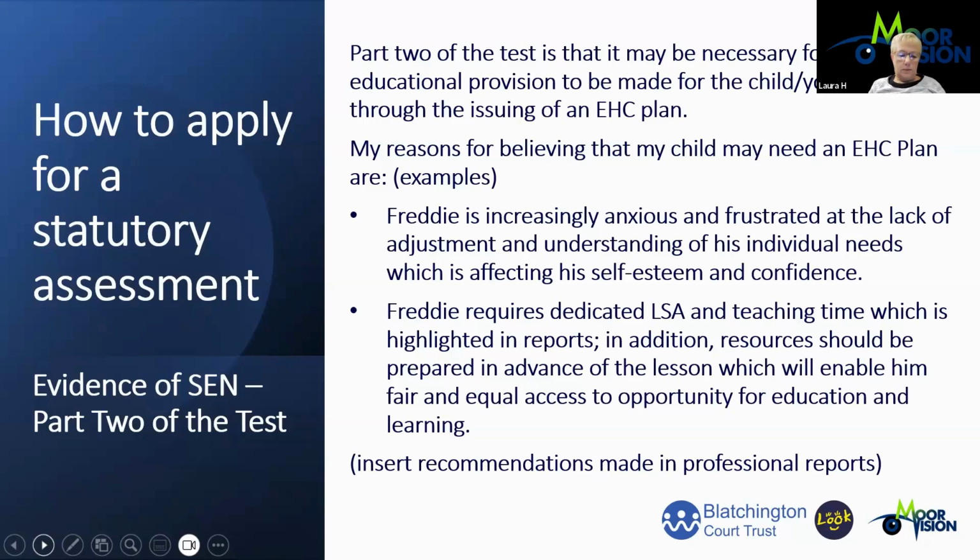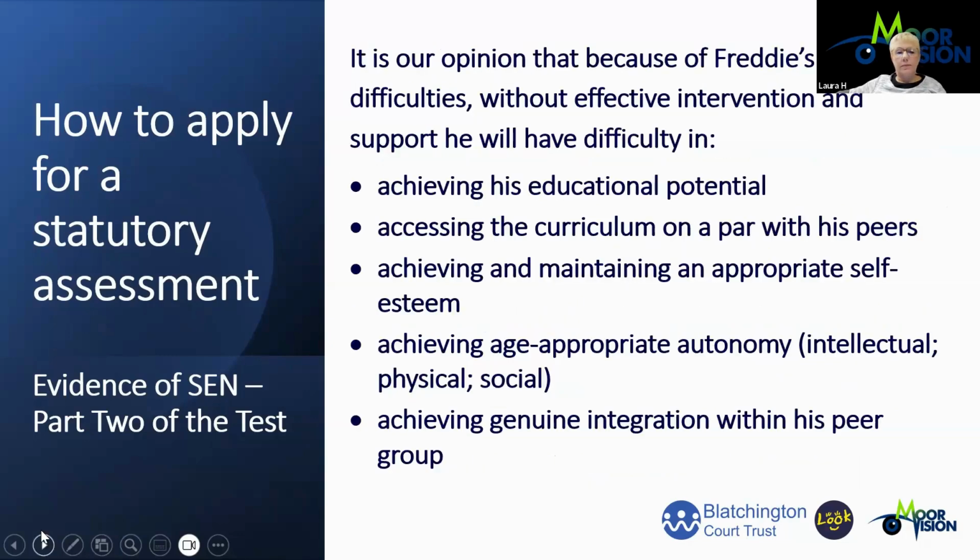So you really want to list anything that you've come across in a report or a teacher's report, or concerns, or whether you've commissioned an independent report yourself. Can you go to the next, and we'll give you examples of things you might be putting in that's very relatable to your vision impairment. We always say in the letter, if it's relevant to your child, this is quite a good statement to end on as well.